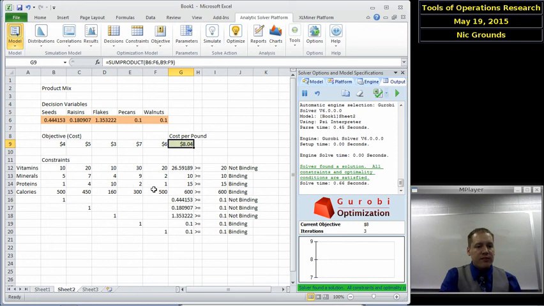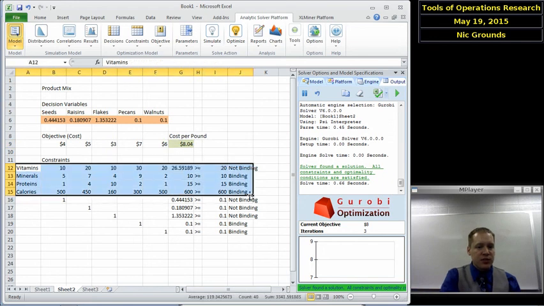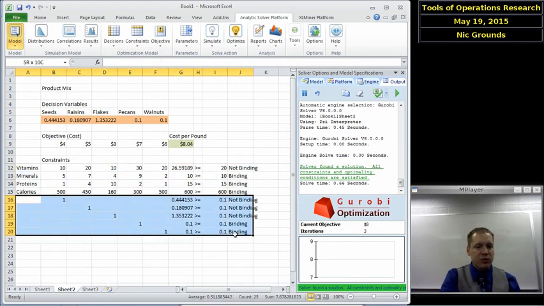Now, the way we've specified this model, right? We figured out the optimal mix of ingredients to make a minimally costed bag of trail mix, subject to some nutritional constraints, and now subject to some minimum ingredient constraints. But now we can start testing different values of this model, right?